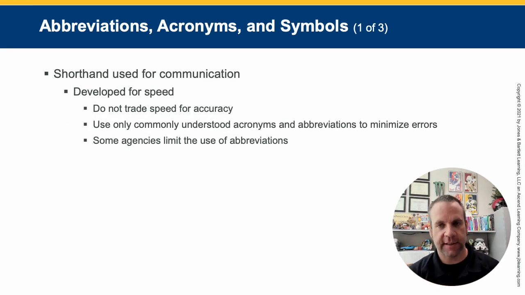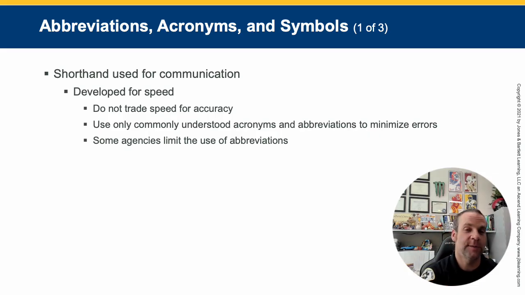So now that we've covered how to build it and break it down, let's look at our commonly used abbreviations, acronyms, and symbols. Okay, so these tools really can make documentation go so much faster, right? But only when you're using them accurately and correctly and utilizing the common ones. Okay, because misusing them can lead to real dangerous misunderstandings.